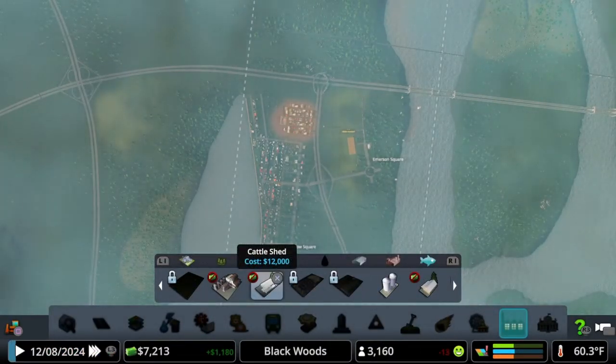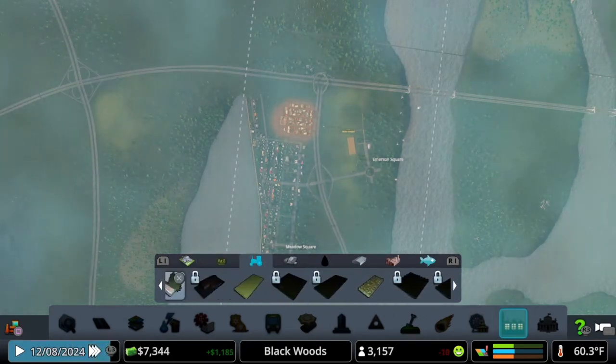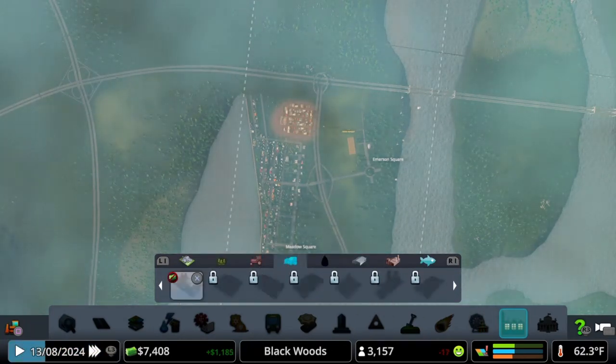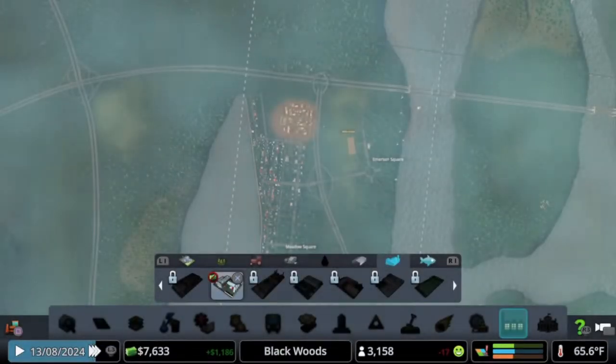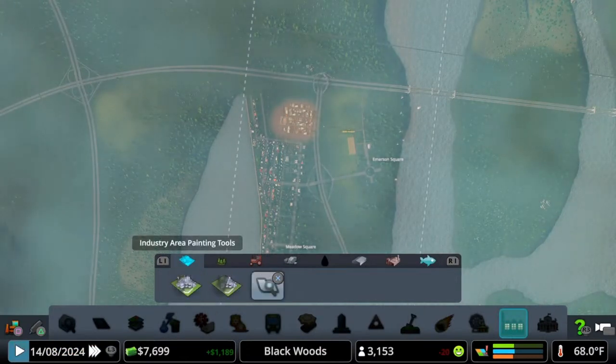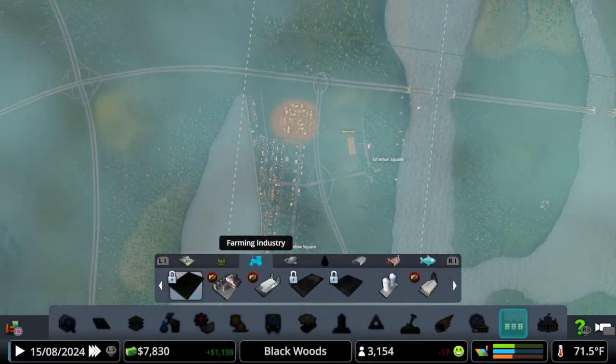So we have the option for cattle shed, flour mill, and is that it? Oh, and the bakery is in over here. The bakery is a factory. And the factories, the unique factories, can actually be placed outside of industry areas. So we can put that anywhere in our city. It depends on what you want to do. It might be best to keep it kind of close, depending on the traffic.